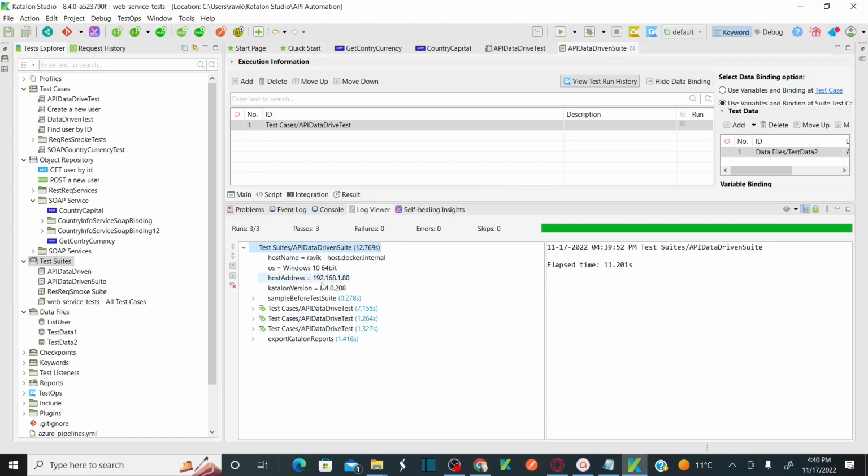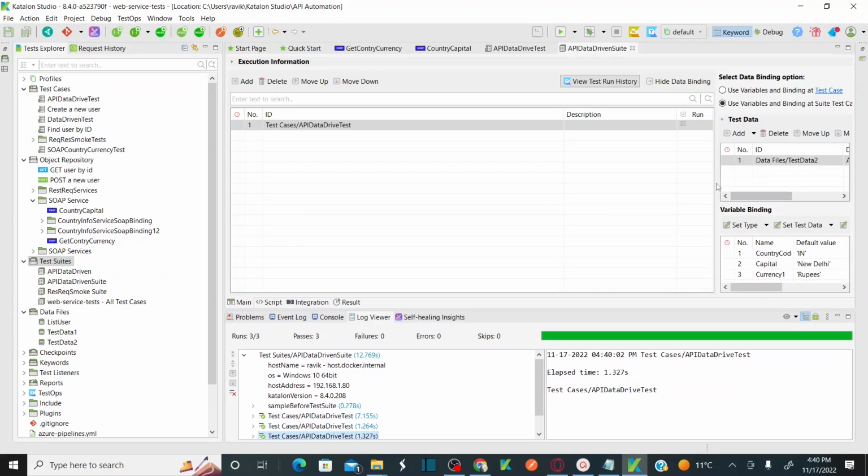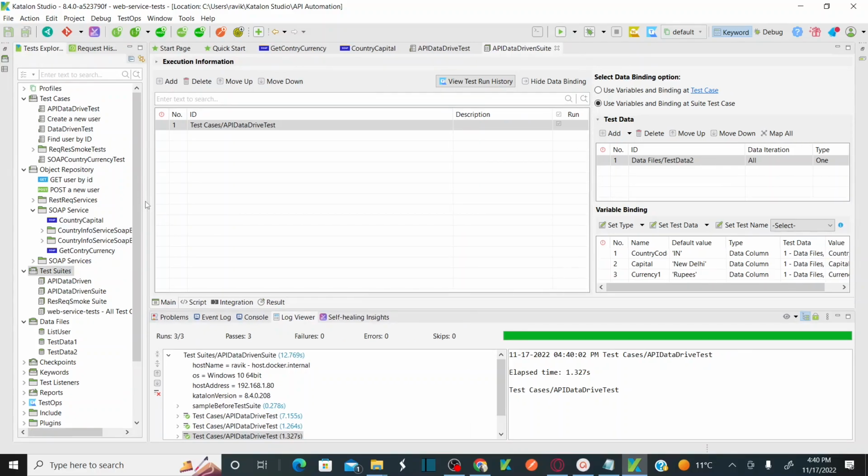That means the test case executed 3 different times with 3 different data sets. I hope you all understand how to perform data-driven testing while automating your API SOAP services.